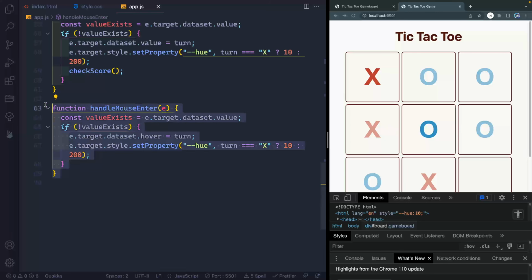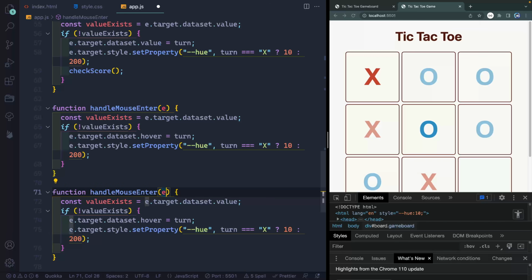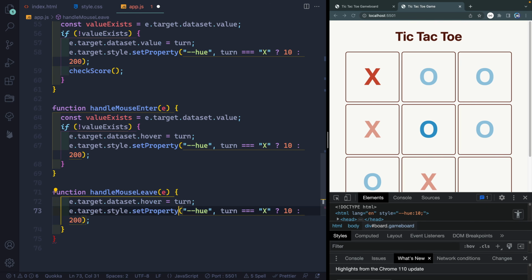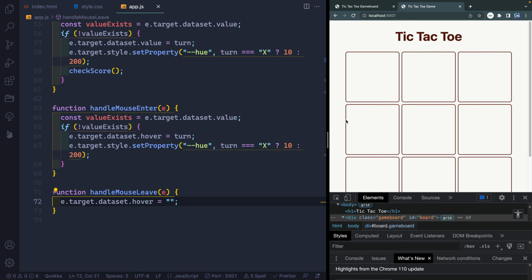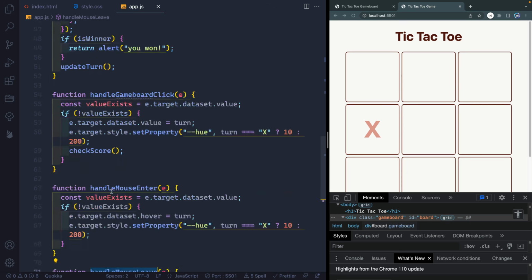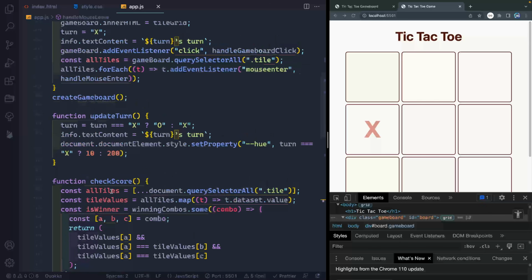So I'm going to grab this, and we'll say handle mouse leave at this point. So leave, and here I don't really care if there's a value that exists or not. I'm just going to say basically for everything, I want to set the e.target.dataset to just an empty string. So in other words, I don't want it to be anything. So now if I come over here, as I hover, it's there. When I pull off, it should disappear once I add this, which I have not yet done. So let's come back up top here and set it right here.